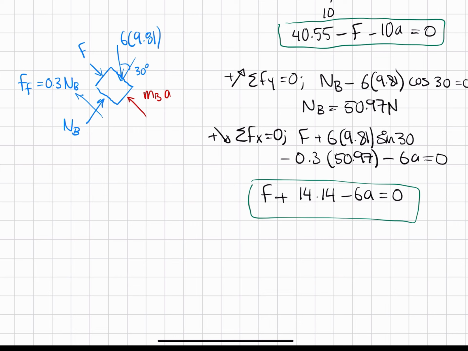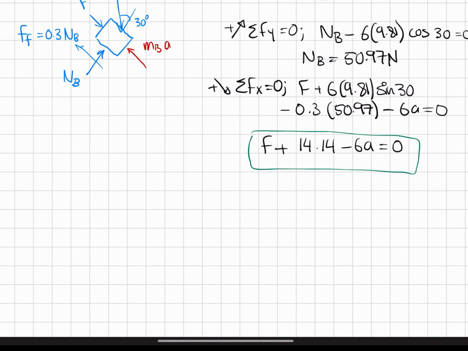I don't have to go into the details of how to solve this. You guys are better at maths than me. If we do it together, we get A equal to 3.42 meters per second squared, and F equal to 6.37 newtons. By the way, if your force ever ends up being negative, it means the direction of the force vector that you chose was incorrect, and you just have to flip it, or state that the force is in the opposite direction.